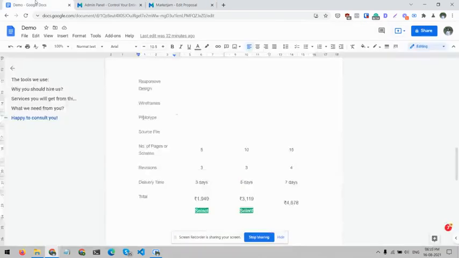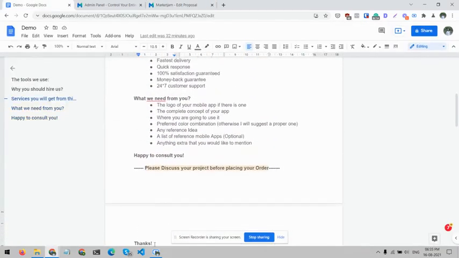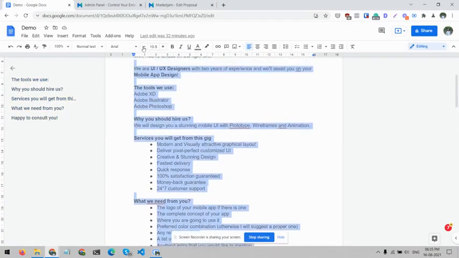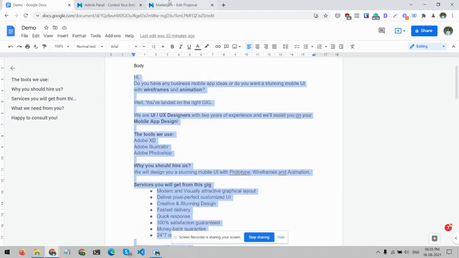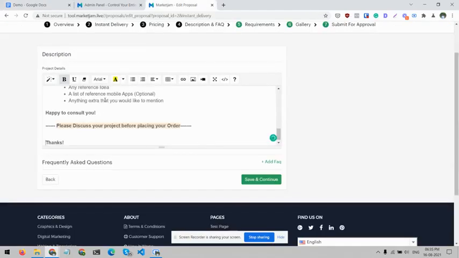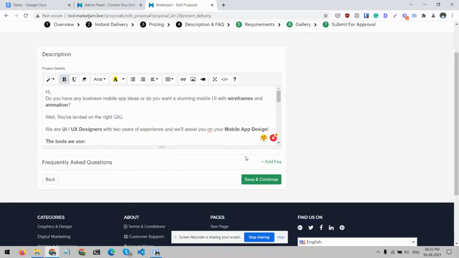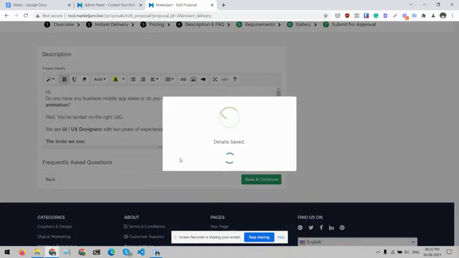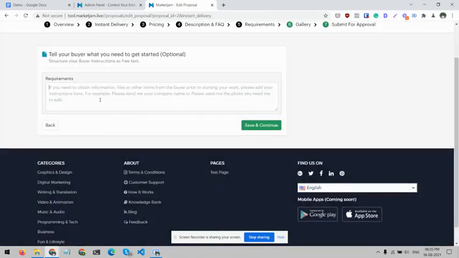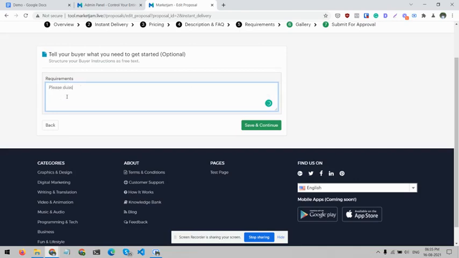Then comes the description. I'm going to add the description. Just going to copy paste. You can add FAQs as well, and this is the requirement: please discuss before.